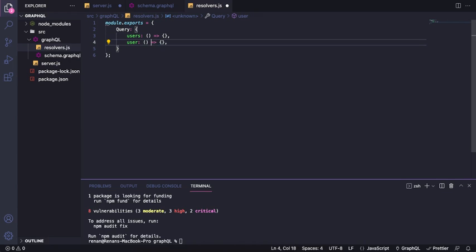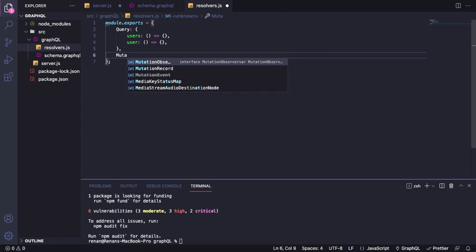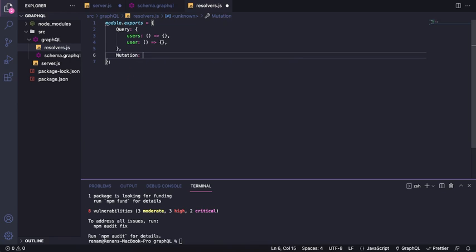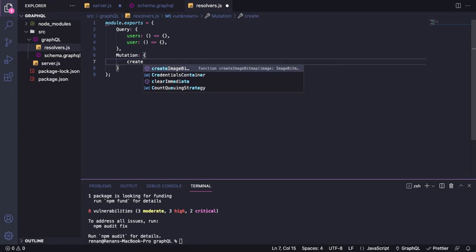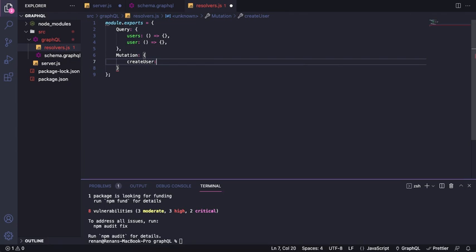So this function will do something that we're going to see in the future. And also, let's resolve our Mutation. That for now we have only createUser, and this will also return a function.